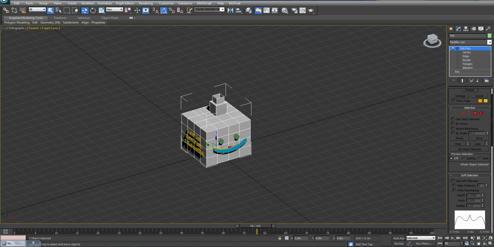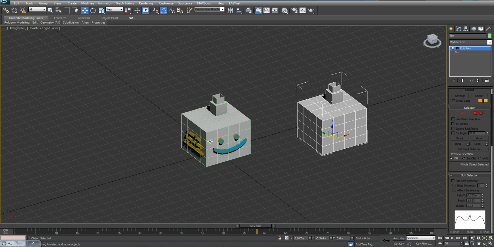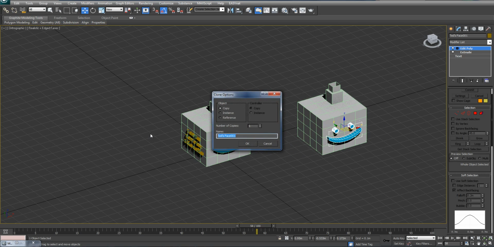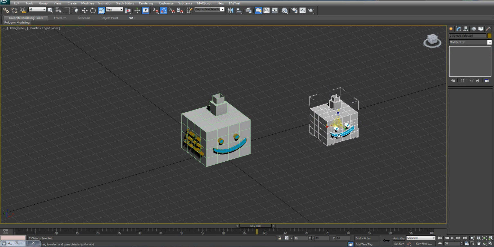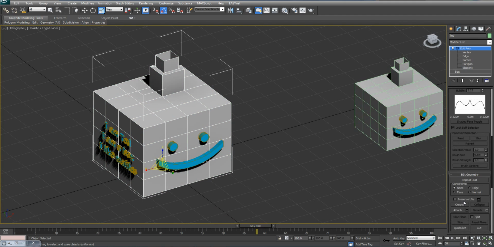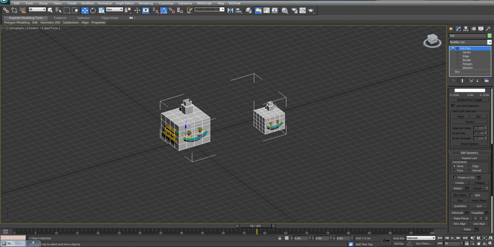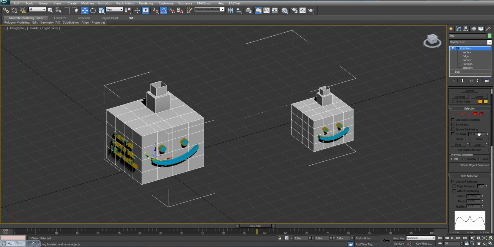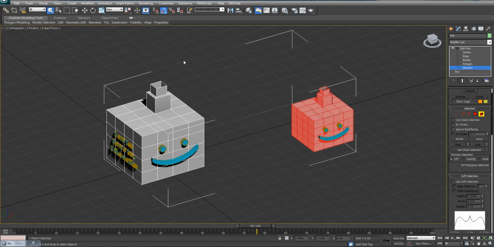Why is this important? Well, let's say that I make Ted a friend, and I'm calling him Tim. Tim also has a chimney on his head, because he's cool. I'm going to give Tim a face. To tell them apart, I'm going to shrink them. Now let's say that they're such good friends that Ted and Tim move into the same model together. So I'm going to attach Tim to Ted, and there you go. As you can see, we've got two separate meshes, but we've got one model which encompasses them both. This is useful, because if I click this one, it'll only select Ted, and if I click here, it'll only select Tim.